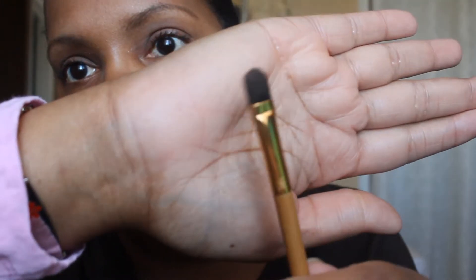My lids are a little red right now because I just took some shadow off — I didn't like the way it was applying, so I took it off. I'm going to use just a Tarte brush that I have; I think it might be a concealer brush but I've never used it for concealer. I always use it for cream eyeliner, and I am going to use the Maybelline Color Tattoo in Bad to the Bronze as a base and put that all on my lid, trying to stay up under the crease.